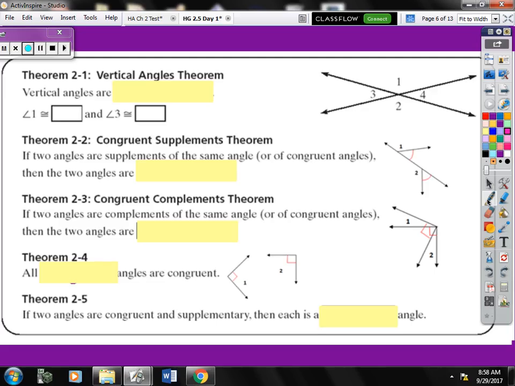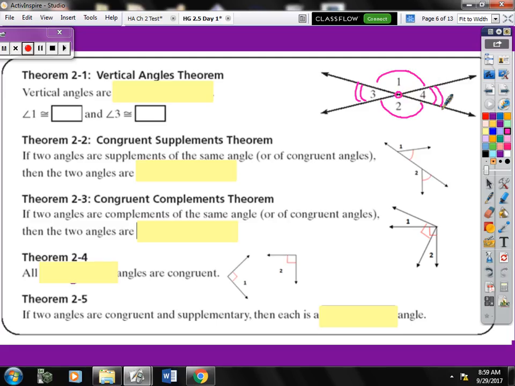And we did look at vertical angles before. Remember, the definition of vertical angles was opposite angles formed by opposite rays, I think was the formal definition. I like to say that they were opposite angles formed by intersecting lines, which is the definition I prefer over our textbook's definition. Because these look like intersecting lines, I don't think of them as intersecting opposite rays. So remember, angle 1 and angle 2 would be vertical, and angle 3 and angle 4 are vertical.